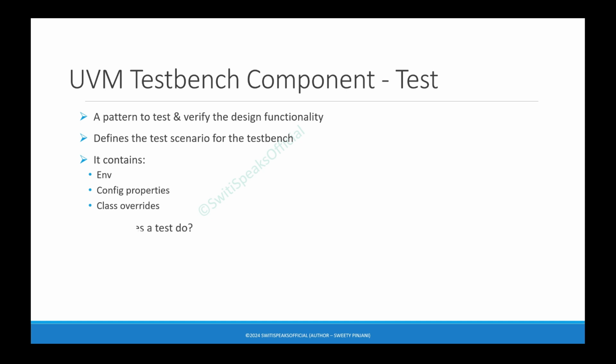What does the test do? The test will enable or disable agents as per your requirement. Say for example, right now I am just running some test on AXI, so I don't need USB. At that time I will disable the USB agent and I will only enable my AXI agent. Then it can change the variable values inside your configuration if you want to have some different configuration, if you want to turn on and off certain components in your design for your particular test. Using some configuration variables, you can do it from the test.